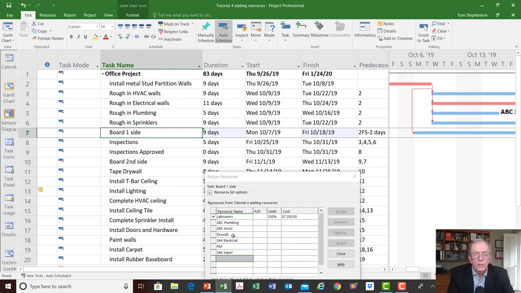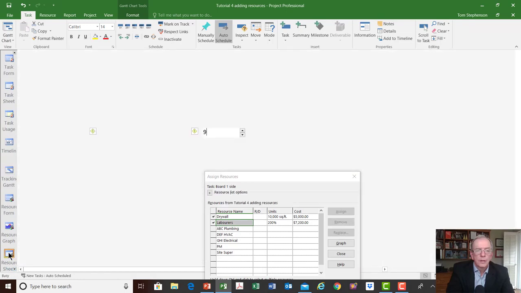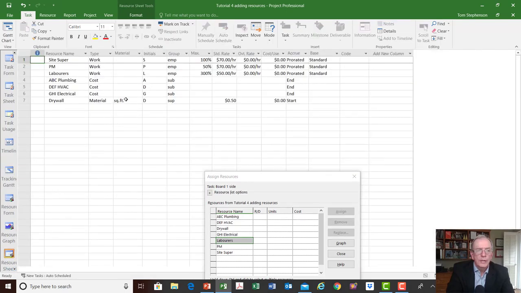So what I'm going to do is, where it says drywall, I'm going to add, I don't know, let's say 10,000 feet. So I'm just going to go 10,000. I'm going to press enter. And if I pulled this to the side, see how it says square feet? Remember we typed that in our resource sheet. So if we go back to the resource sheet, we typed in square foot over here.